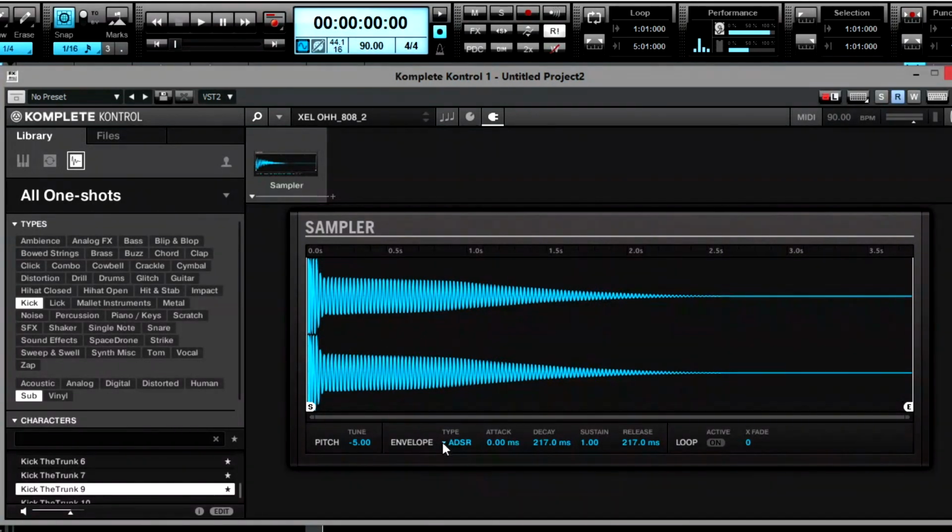So what this mode does here, right? It will keep the tone of the 808 for as long as you're pressing the key. So if I press a key, if I let it go, it's going to stop. As soon as I let it go, it's going to stop. So now if you do it to where you have a one shot, it'll just keep playing, even if I stop hitting the keys.